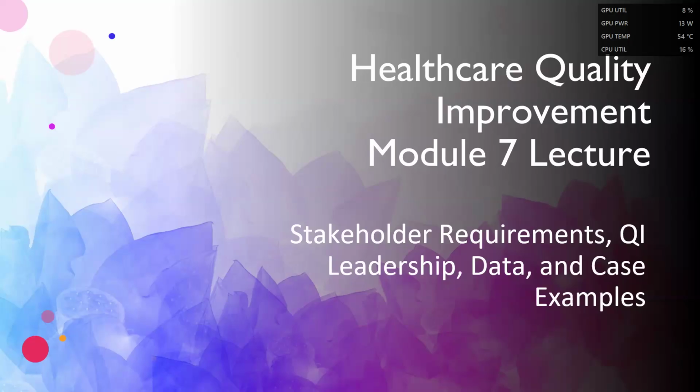I want to talk for a few minutes about stakeholder requirements and QI leadership, and just really more of that soft skill side versus such a focus on Lean Six Sigma. Now, the last large chunk of slides, 50 or so slides in this presentation, is not something I'm going to cover in this lecture, but it is a case by case, and it's from the lighter text review of how to use Six Sigma in different case examples.